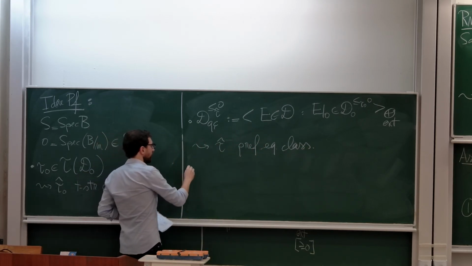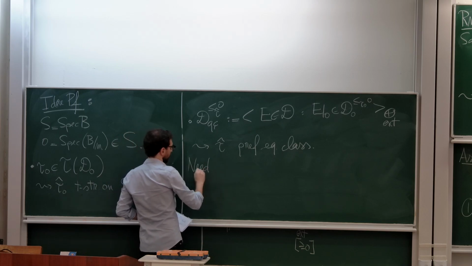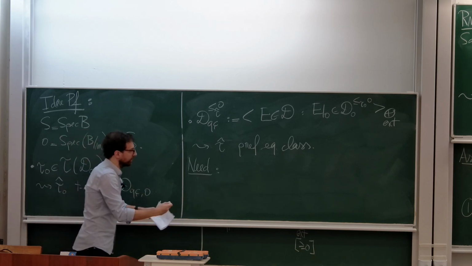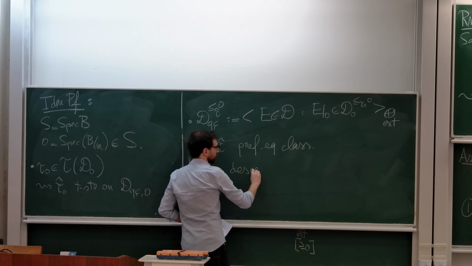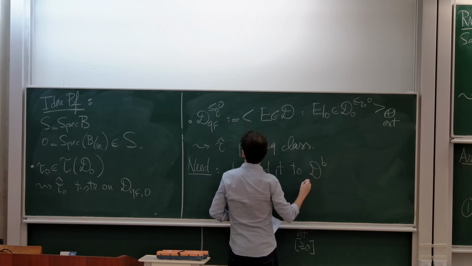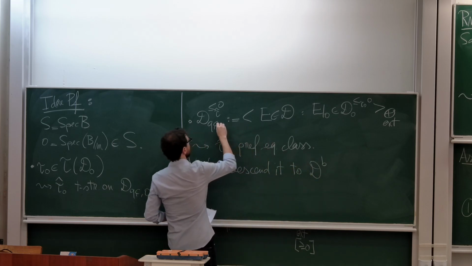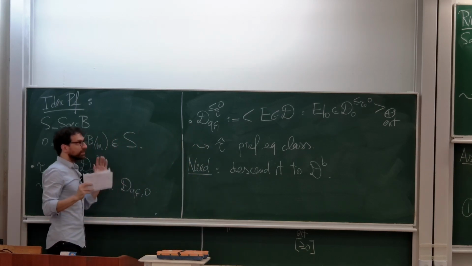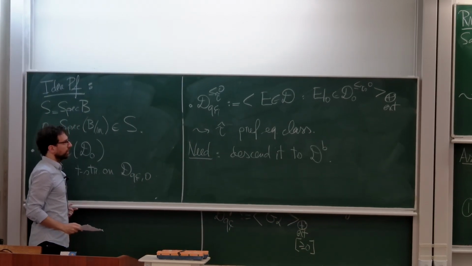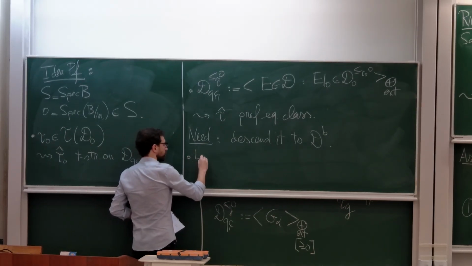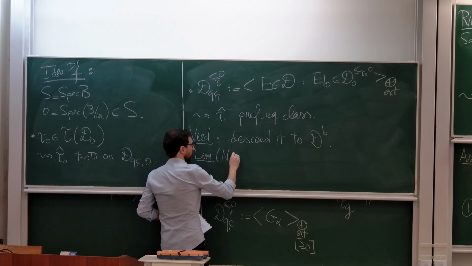And so the whole game of T structure is actually very easy. So you use quasi-coherent sheaves and then you want to descend it. So we need to descend it to dB. This is over B, to dB. So that's the easy way. And so for this thing, we need a fundamental result, which is this lemma, which is Nakayama.